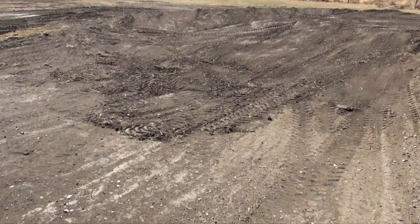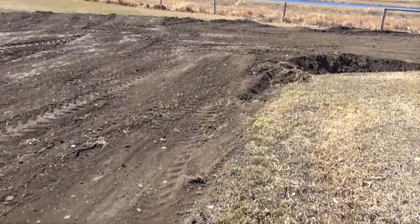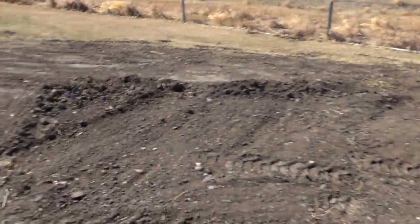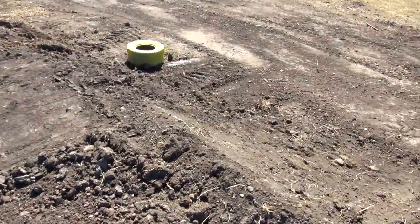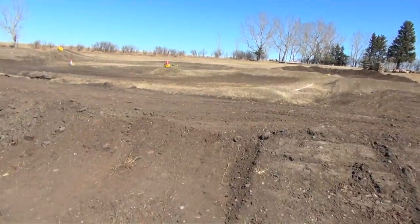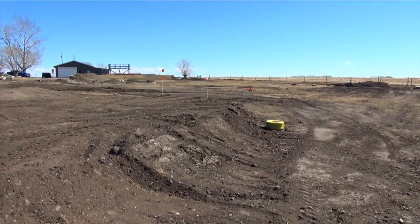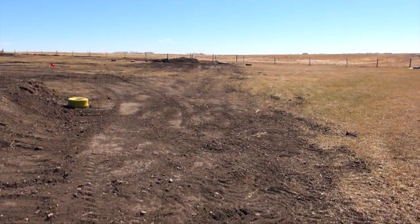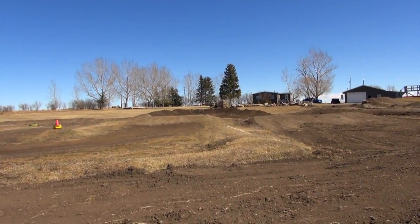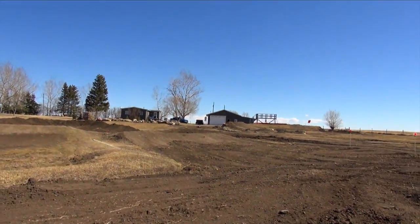For those that are regular viewers of the show, you'll see that I've raised this whole corner quite a bit on the straightaway. And in fact, get you out of the wind here, you can see how much I have raised this corner as well as this area. This will help keep water off of this side, because a lot of water comes down here and pools, but now it won't pool on the track. Look how high the hairpin is now, hey? So much better. But let's bring the fifth scale down here.